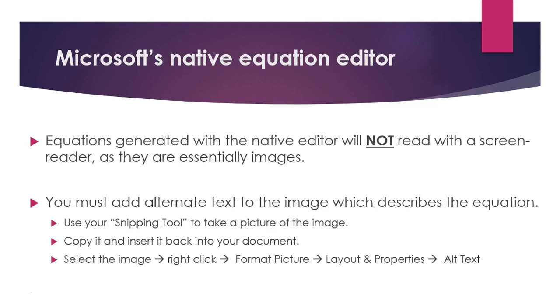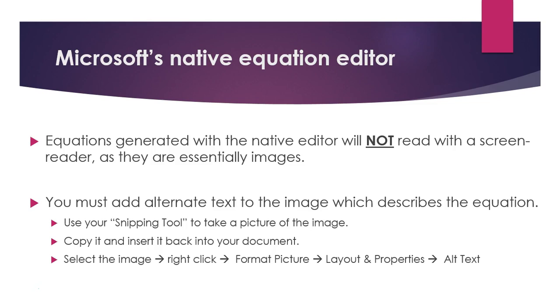So before we go on to MathType, let's revisit Microsoft's native equation editor. I don't really recommend using this, and I'll explain why. If you have an open Word document and you go to the equation editor and add in an equation, it will not be accessible right out of the gate. It's not readable by a screen reader in that form. And that is because it's essentially just an image that Word is stamping onto the page, an image of that equation. What you would need to do to make it accessible is to add alternate text to the image, which would describe the equation.